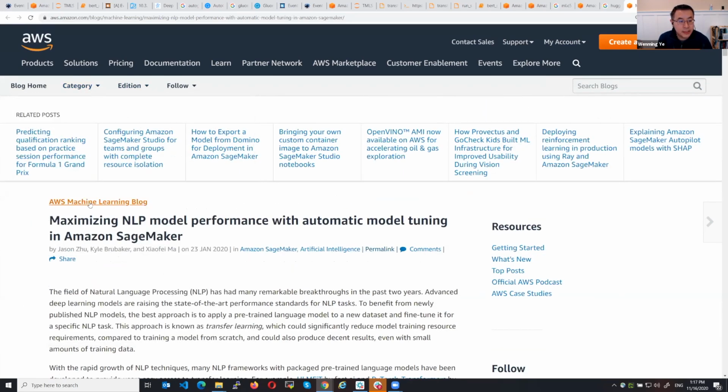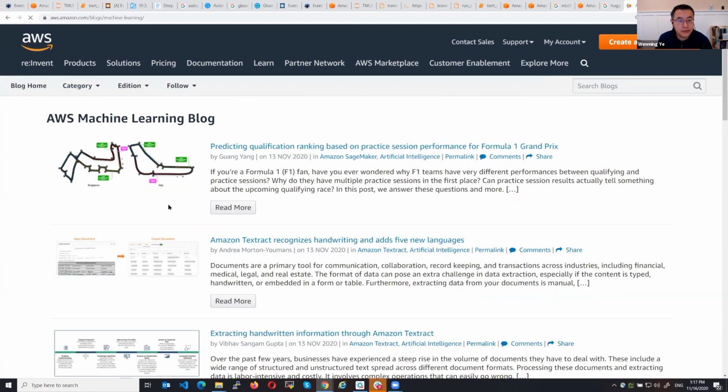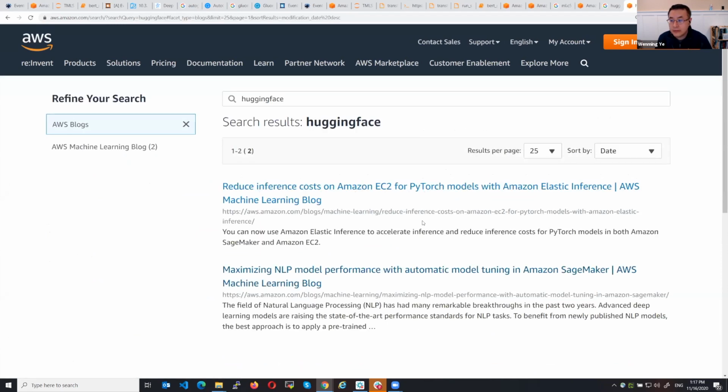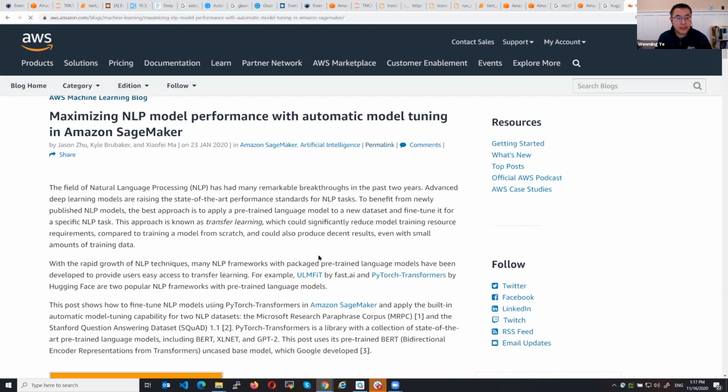Another thing is to look at the AWS machine learning blog. Gosh, there are hundreds and hundreds of these. So let's look here. There are some of them here, like maximum NLP, so that's probably one of them. That was the original.